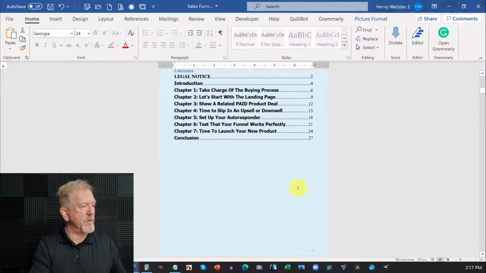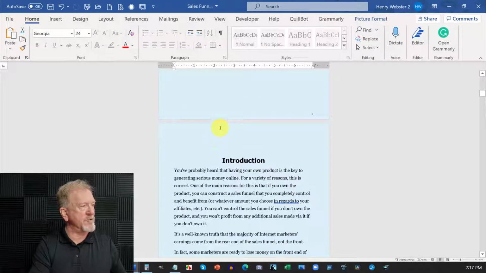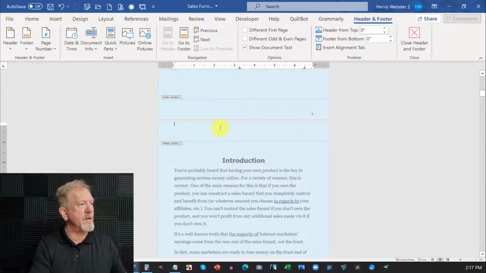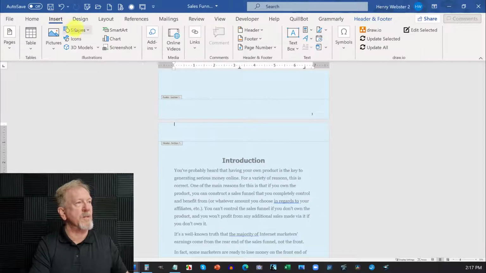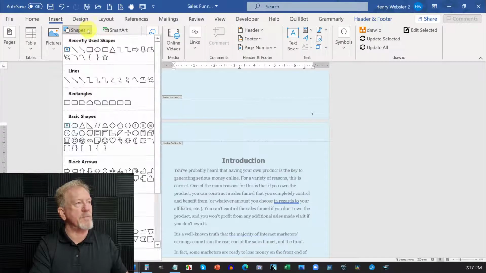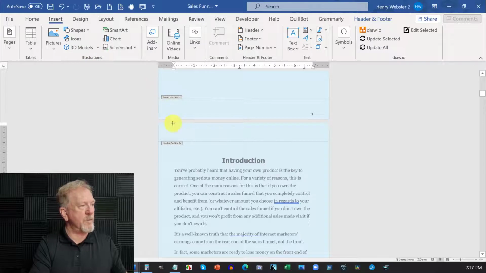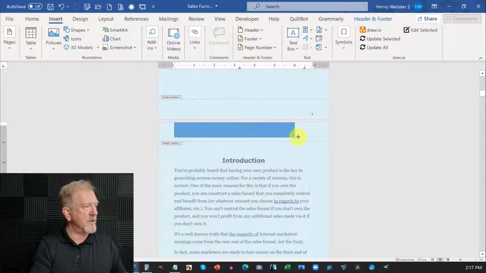Okay, so what we're going to do is I'm going to go over here to the introduction. I'm going to double click on the header section just here. And as you can see, it naturally puts it right where you want it. So let's go over here to insert, then shapes. You want to grab that box right there. I'm going to line it up with that section just there, and drag it across until I cover to the next point, which I'm going to do to about there, give or take.